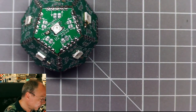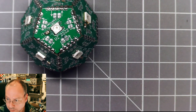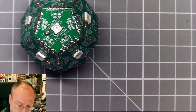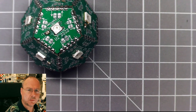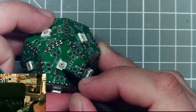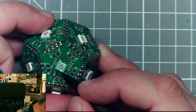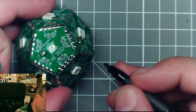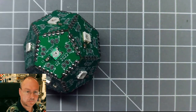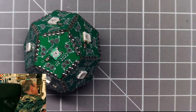So let's decide on a starting point here. I have actually not made up my mind, or didn't even think about how do I know where the starting point is and when I decide everything. Okay, let's mark this one here in green. This is number one. And so then data has to go.